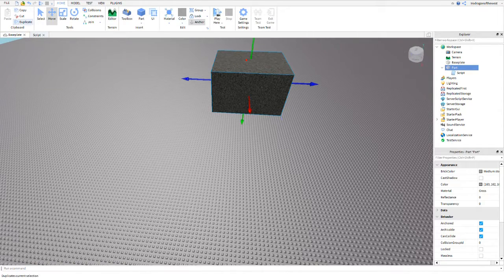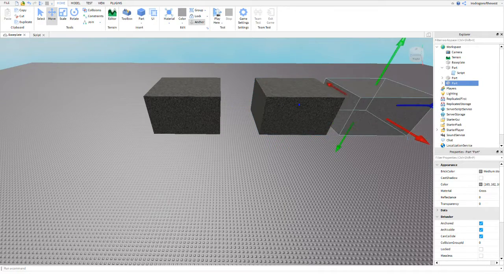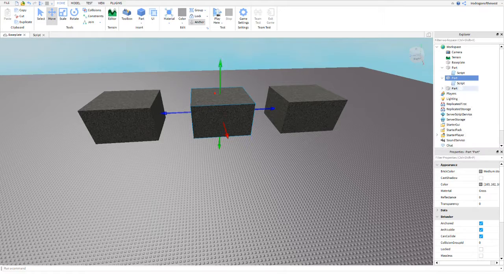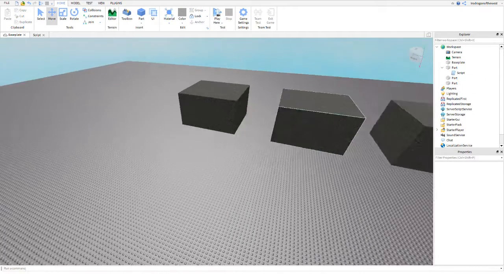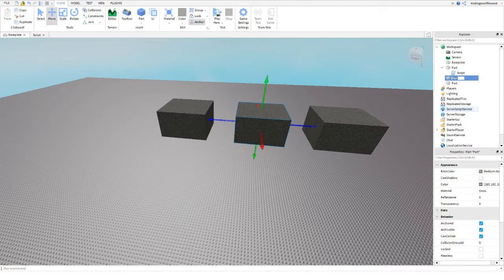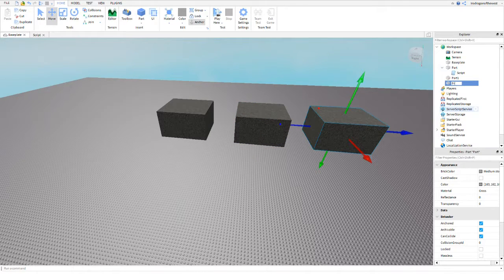Or you could also, I believe, if we duplicated this and went under each part, deleted the script, and I believe part 1, part 2.